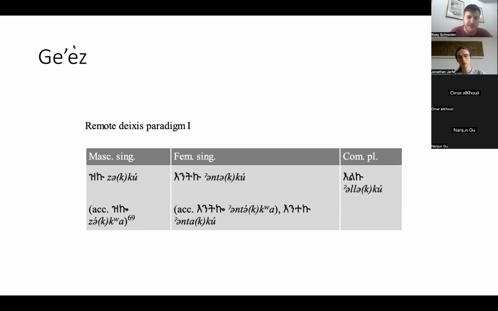And this is the remote deixis paradigm. This is nice because this is shared with some of the languages, but not all of them. A lot of the Central Semitic languages have them. Arabic has them, Aramaic has them, Ugaritic has them. So maybe I can say most languages have them. So this remote deixis with a kaf, zikku, something like Arabic dhaka or dhalika, and tikku, something like Arabic tilka, and alikku. So not very special either. Any questions?